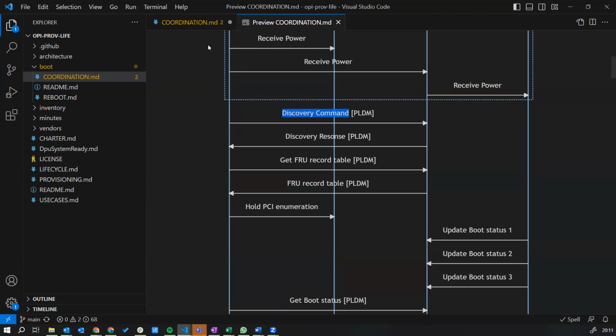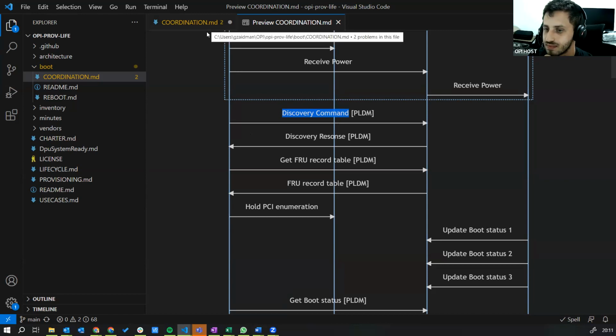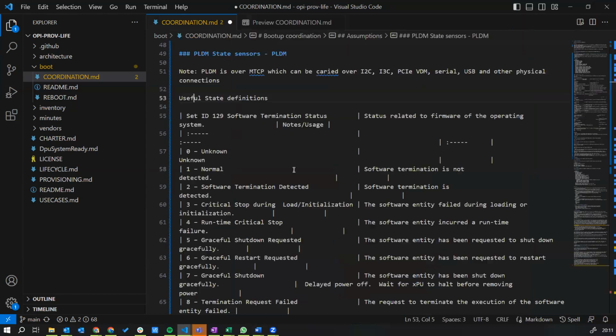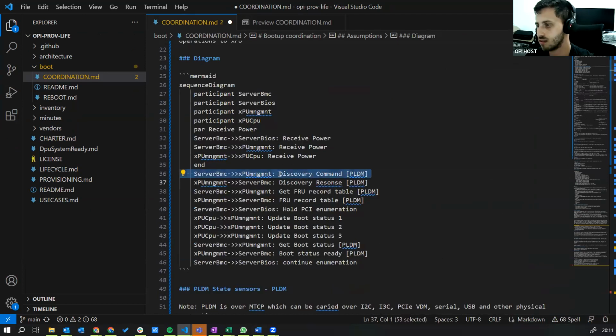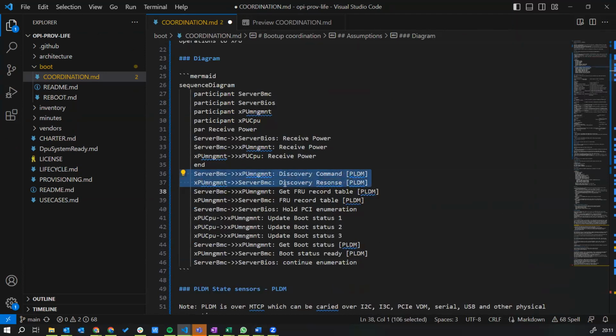So maybe we should just switch it to be a bit later on in the sequence. Okay, so again, I think we need to figure out if MCTP is going to be universally available, right?